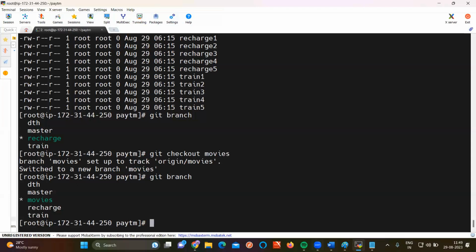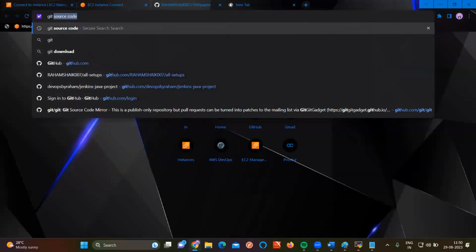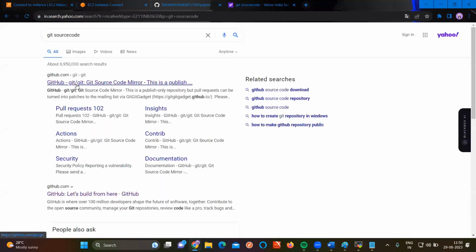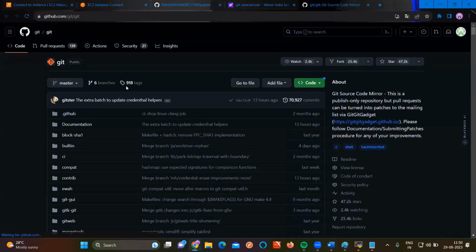If you open the GitHub source code, just type on the internet, GitHub, like Git source code. Sir, Git source code is on GitHub or not, sir? It is placed inside GitHub only. Are you seeing the code here? Clone the code to local and you can modify the Git source code as well. It is what you call open source. What is the meaning of open source? Source code must be visible to the public and anyone can change the source code. That's it.